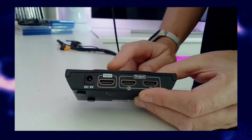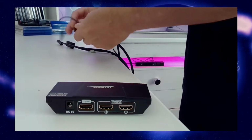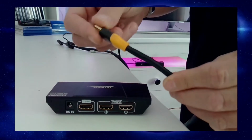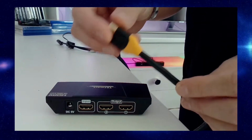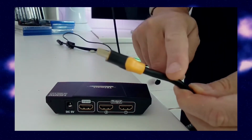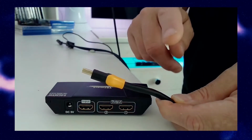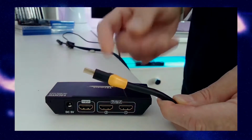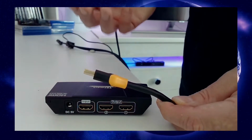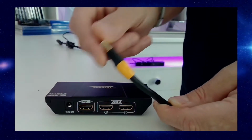For this particular demonstration, I'm using good quality cables. Make sure that you do get good quality HDMI cables. The ones I'm currently using are 48 gigabit, I believe. They're HDMI 2.1 compliant, but really you need at least HDMI 2.0 compliant cables. They're not expensive, to be honest, but just make sure that if you're using very old HDMI cables, HDR might not pass through, and also 4K might not pass through. But essentially HDMI 2.0 or above cables should be fine.